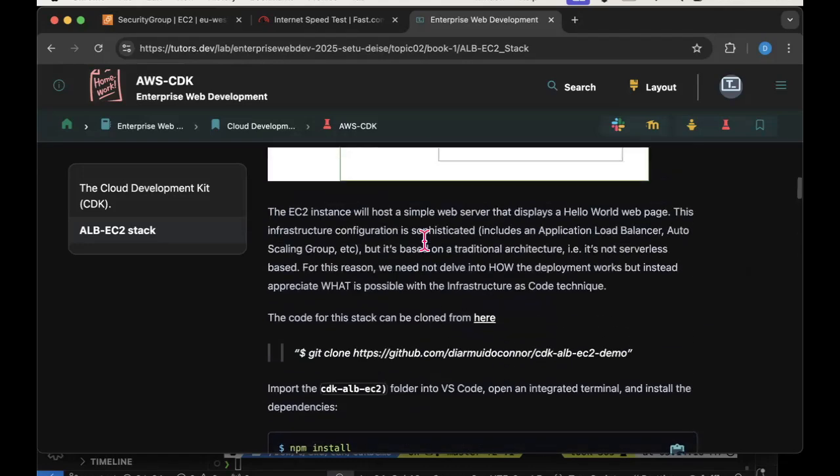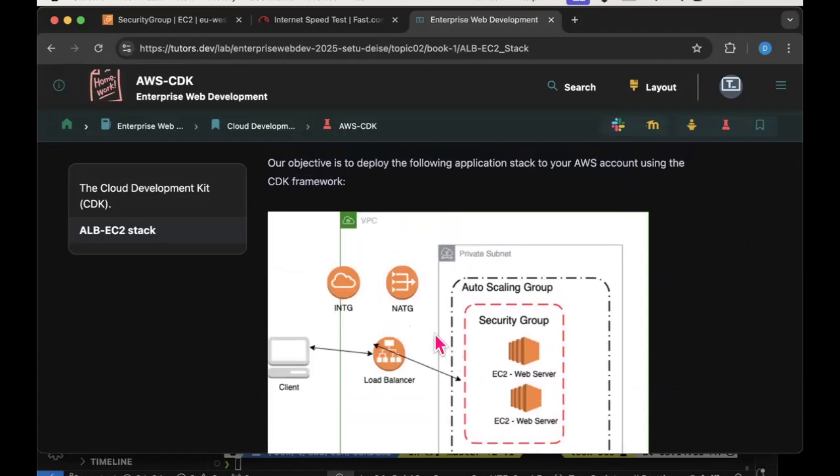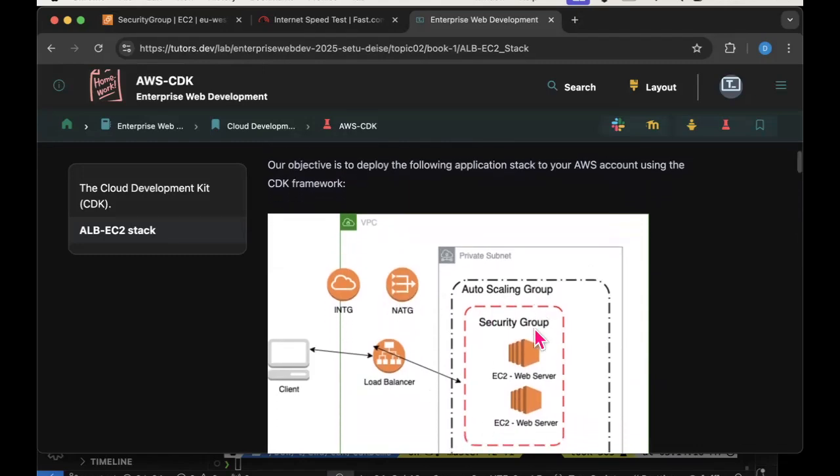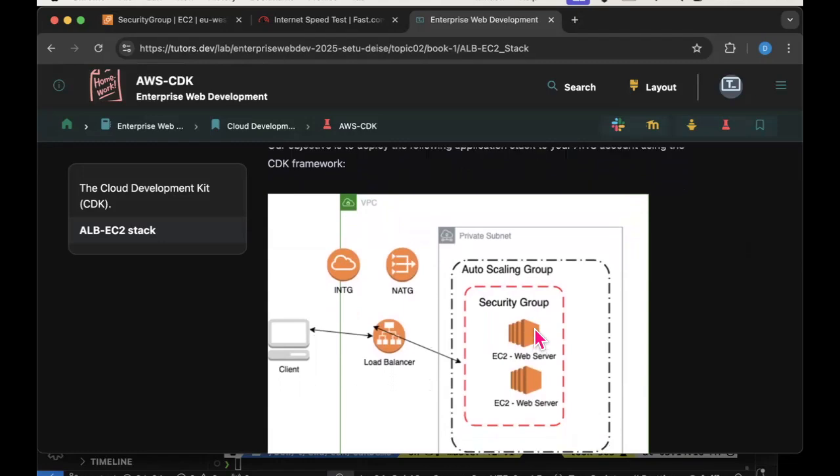So arguably it's a fairly sophisticated infrastructure that I'm setting up here. And again, I've probably said it too many times, but the people that did study the cloud architecture module know what I mean by an auto scaling group, an application load balancer, a security group and all of that kind of stuff. That language is familiar to them. For those of you that didn't, those terms may not mean anything to you, and I wouldn't worry about reading up on them, because you won't need that knowledge for the rest of this module anyway.